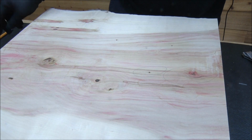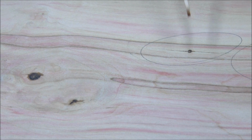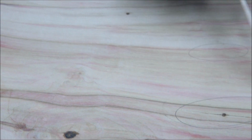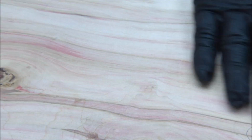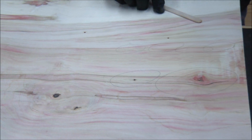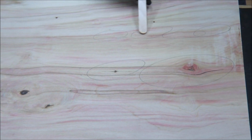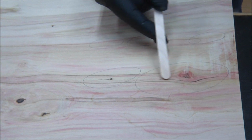All right, guys. So all of my fills came out good. These little wormholes, all of these little fills came out perfect. A couple of them went down a little bit. I had to redo it and then sand them off, but the medium brown fill is all done now. So now I want to figure out what I'm going to do with these checks and these cracks. There's some really tiny ones here, but some pretty good sized ones here.